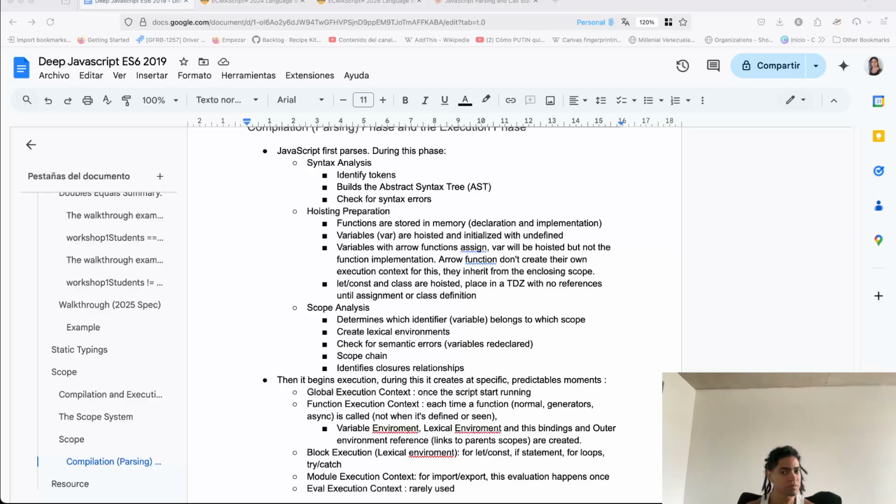Now, it's important to note that when we execute the code, there's no more declarations for anything. All the vars are gone, essentially, because we don't need to declare anything anymore. We already know what that's going to do because we've figured that stuff out at compile time. So one key takeaway, don't miss this, one key takeaway is that in a lexically scoped language, which JavaScript is, all of the scopes that we're dealing with, all the lexical scopes and identifiers, that's all determined at compile time. It's not determined at runtime. It is used at runtime, but it is determined at compile time.